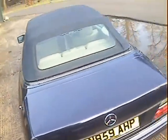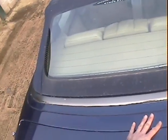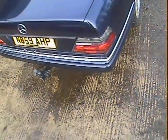Boot lid's all good. Rear window being glass is all fine. I know the heated rear window works in that, because I had it on yesterday. Around the top panel here, it's all good. So the hood really does need a good clean though.